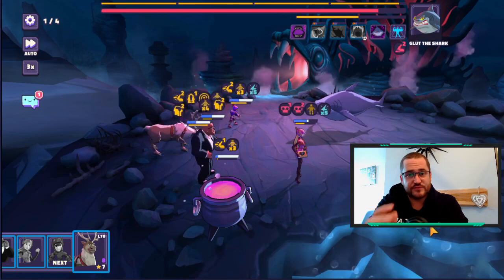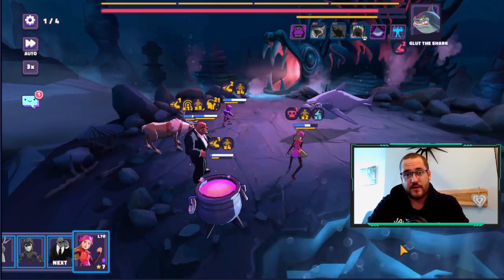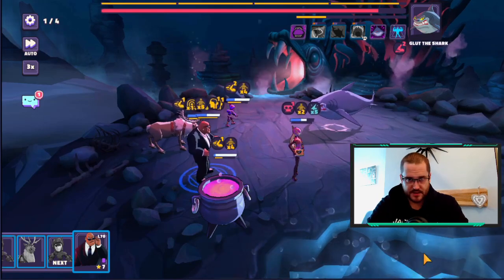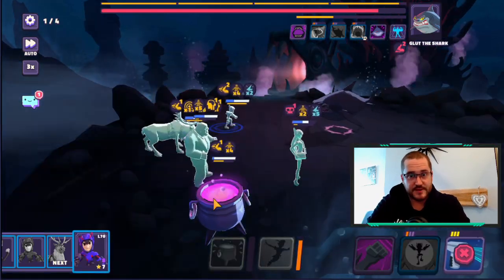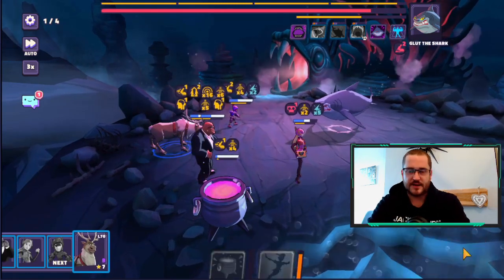It's fairly straightforward. It's really about this beginning bit that you need to get right, and you have to get the offense down on Glut, otherwise he will just absolutely kill you with the frenzy. You can't survive that, and then you can't charge your spells. You're just gonna have to restart.